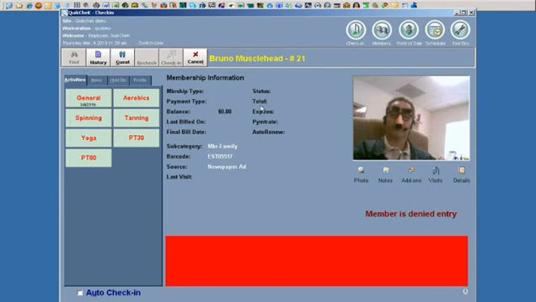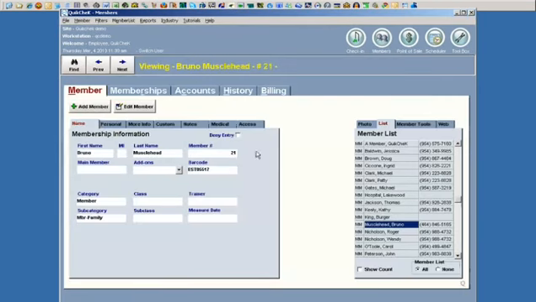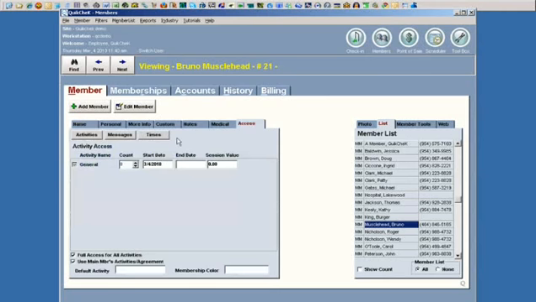Now what we want to do is make Bruno green. Let's go to the member screen, and to assign start and end dates on Bruno's membership, you're going to click on the Access tab. Now this is for QuikCheK Basic only, really. We're not covering QuikCheK Pro at this point. That will be in another lesson.